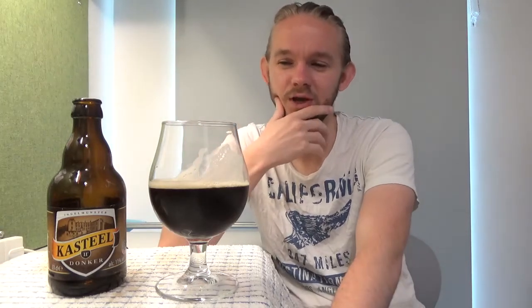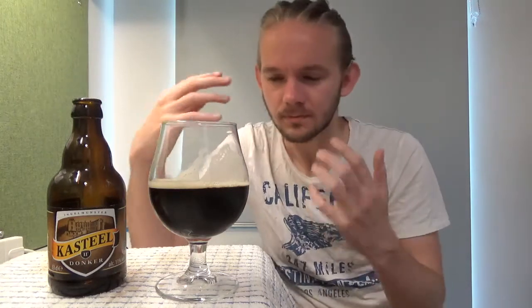A lot of sweetness from the malt base, a little bit of toasted character in there as well, and the hops are very smooth. The Belgian yeast in this one is less prominent than you'll find with some other beers as well, and it's mainly the differences that I'm noticing in this beer that's making me wonder whether it is officially classed as a quad. But these guys do a trip ale, and that's what's confusing me a little bit. The fact that Kasteel do have a trip ale, but this one isn't officially called a quadruple or something. That's what's making me wonder a little bit about this beer.